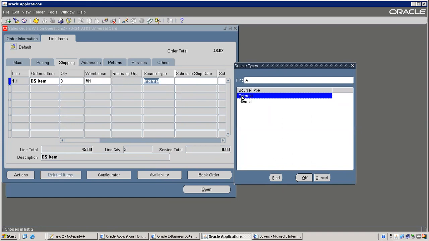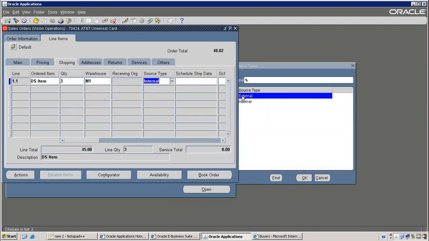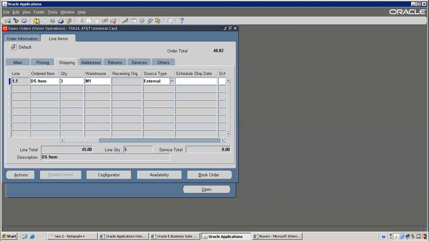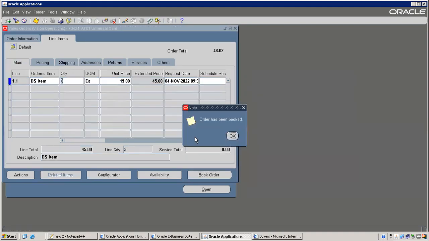Just observe this. The moment I select this, M1 will come over here. Save. Did you notice that? Receiving organization. Now go to Book Order.